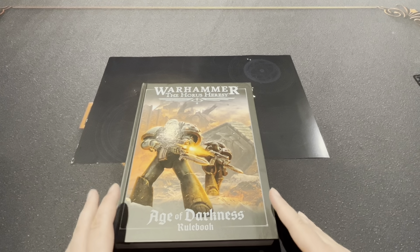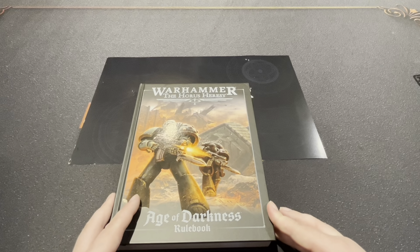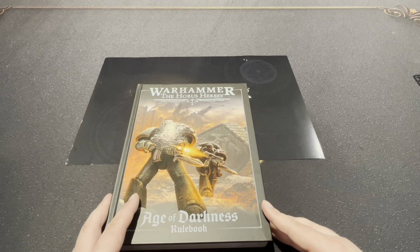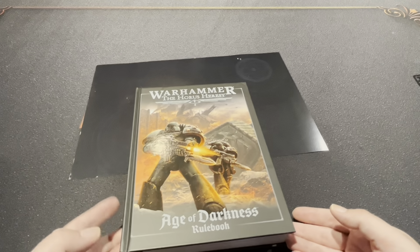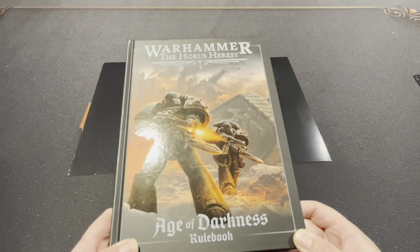Great box, fantastic value for money. If you're into the Heresy, get it. If you're kind of on the fence, I don't know. If you're on the fence, probably don't get it. Maybe if you're into 40k and you want to stick to 40k, that's probably the best place for you. Yeah, if you're like me and dumb as a doornail, then probably this many rules and stuff to remember. I mean, that's definitely the biggest rule book I've ever seen.